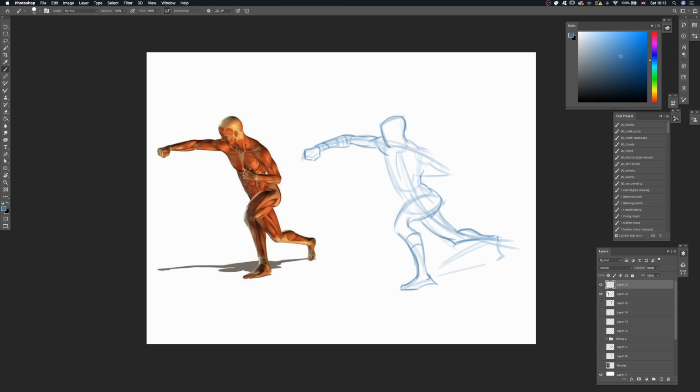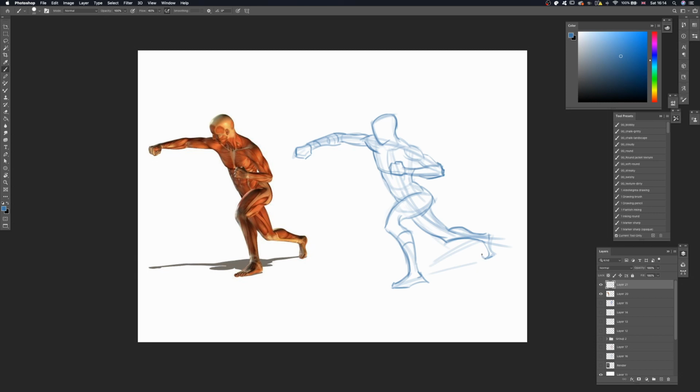I want to talk about the difference between drawing from 3D pose reference versus drawing over 3D pose reference. To be blunt here, I personally prefer drawing from reference, and I think tracing over can lead to some issues. But before we go into more detail on this topic, I want to first talk about gesture drawing for a bit.